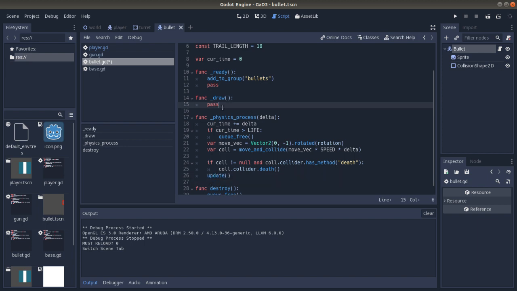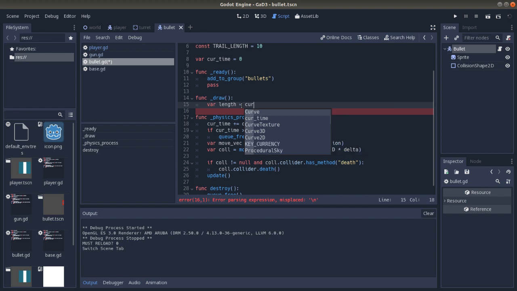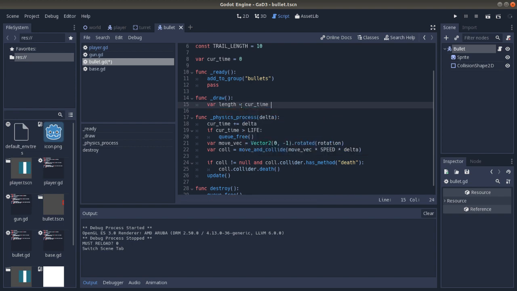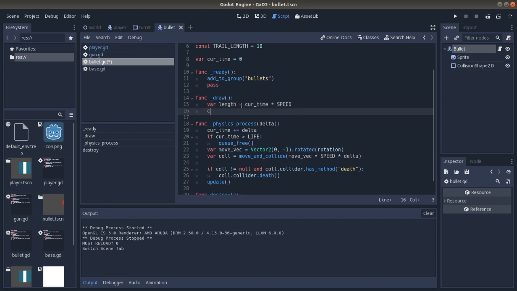And I want to get, for draw, var length of tail, it's going to be current time. So that's how long we've been, times speed. So that should give me the length, and then I can clamp it.